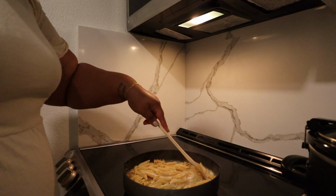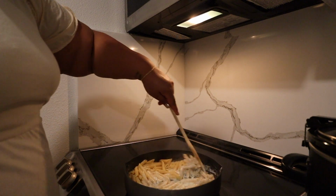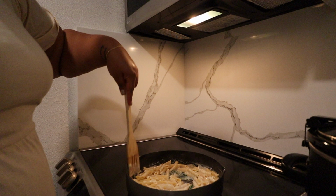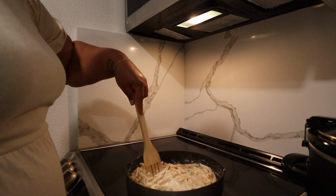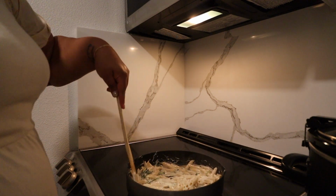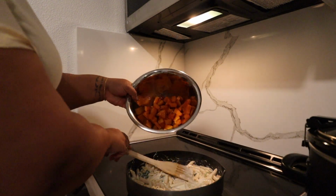So we're gonna mix the pasta with this cream sauce first, because then we're just gonna wanna toss in the squash and bacon. And let me tell you guys, this smells so good. I really do hope you guys try this. Okay, so that's perfect. And then the bacon and butternut squash is here.